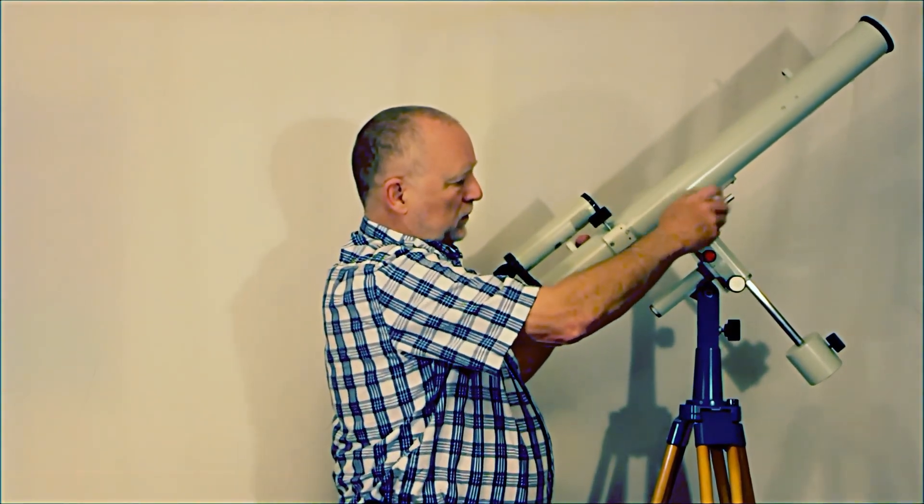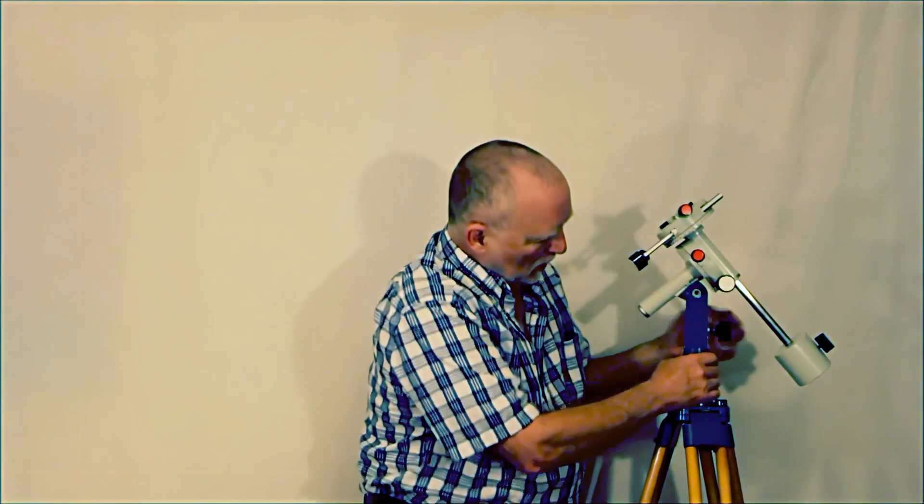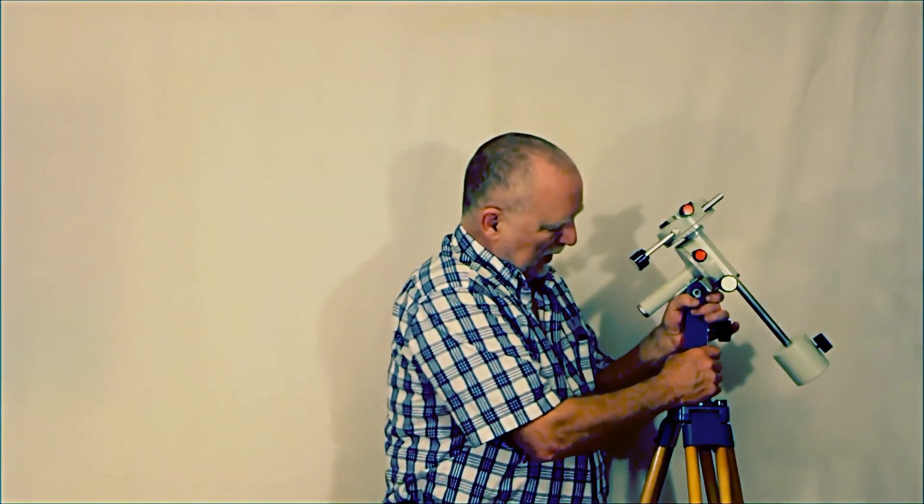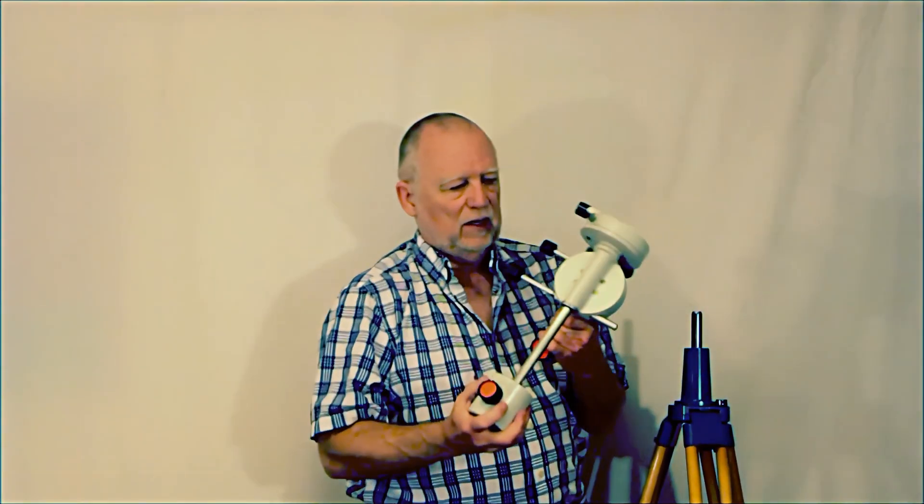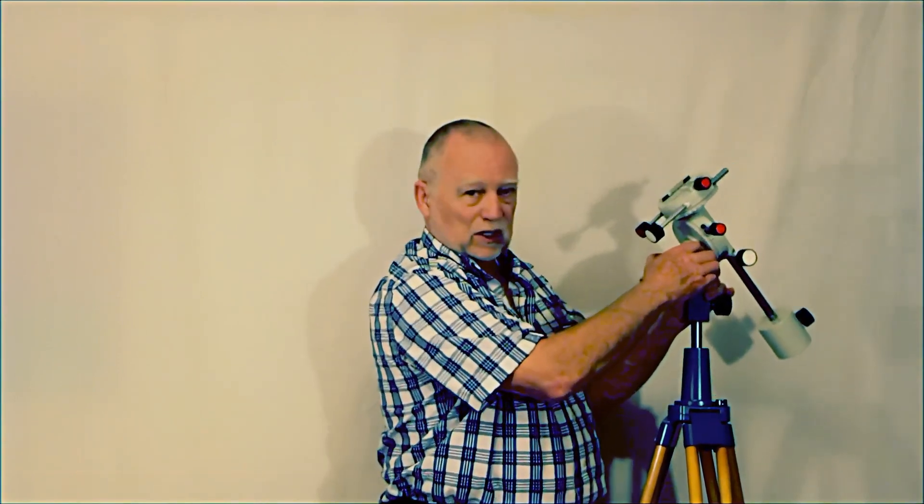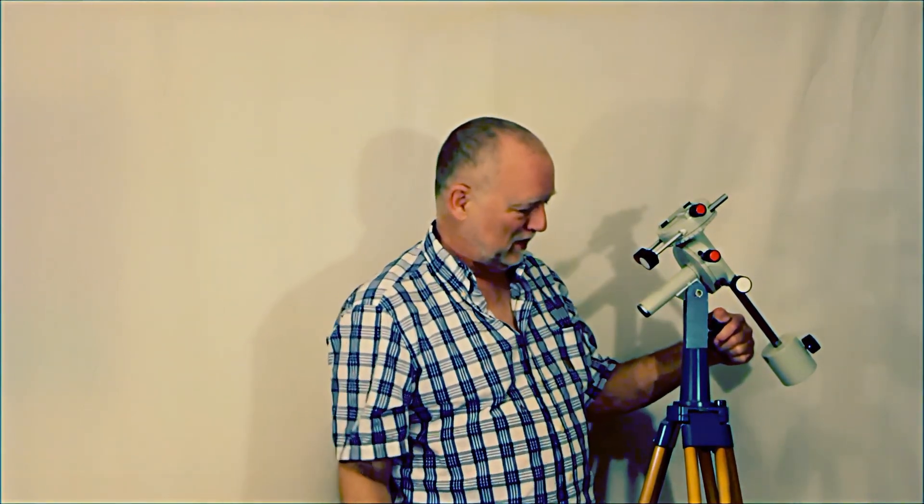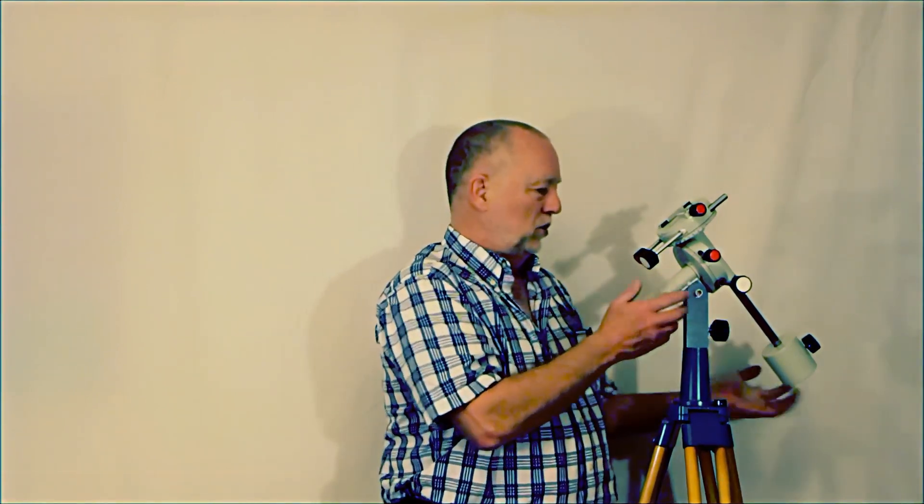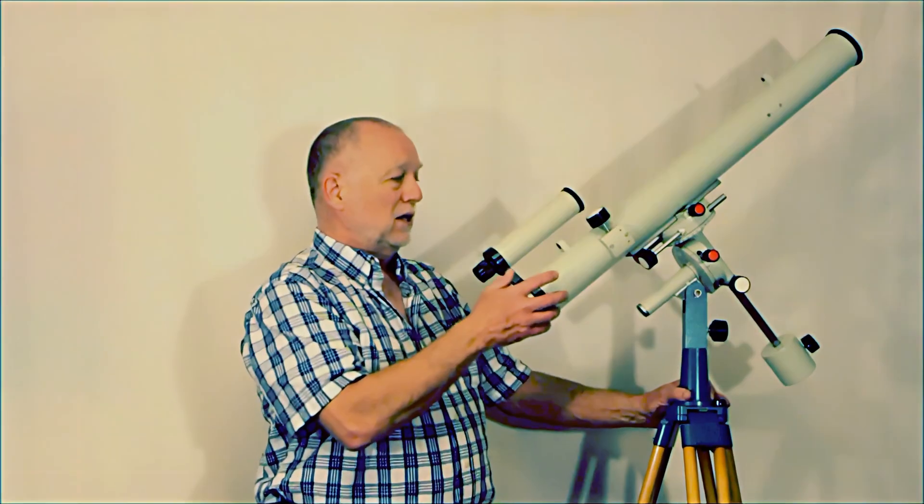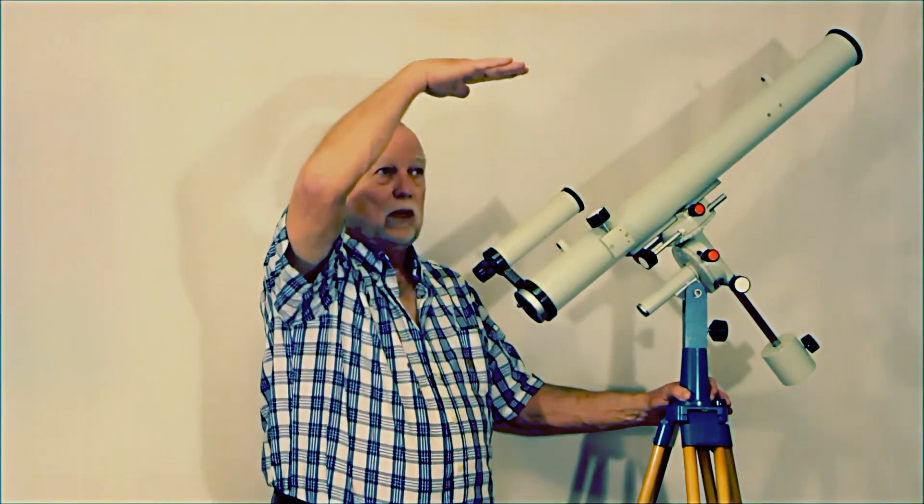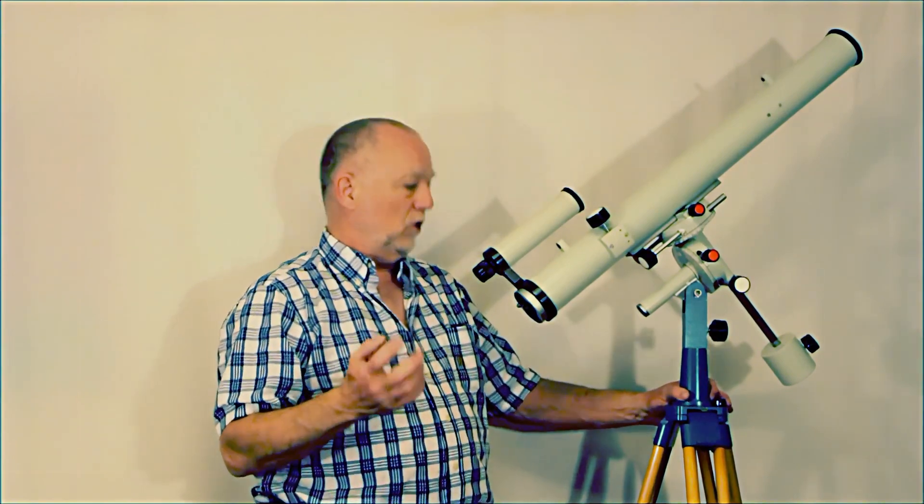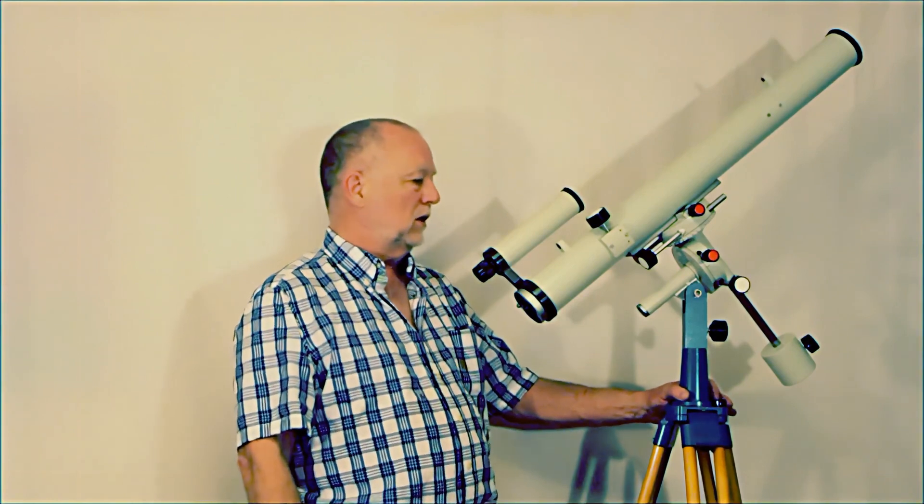I think maybe I'll take that apart and show it to you. Okay so you loosen this lock screw here and this comes off like so. This is pretty heavy here but convenient. This is not what I would call a grab-and-go telescope. I didn't include this telescope with my grab-and-go telescopes. It's not easy even though it's only a 63 millimeter. It's not easy to grab this and go outside. I end up making three trips. One for the tripod which is beefy and heavy. Another for the mount itself which is as you can see fairly beefy and heavy. And then a third one for the telescope which is also pretty heavy. This telescope sits up nice and high so that if you want to you can put it up very very conveniently for use with a tall, you know, a reasonably tall adult human being.